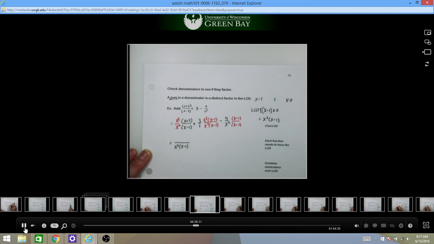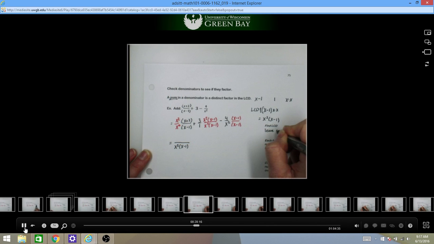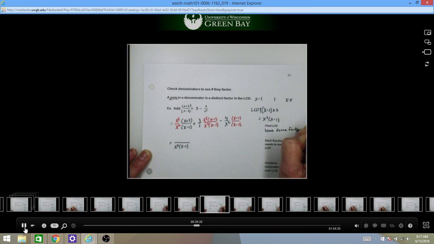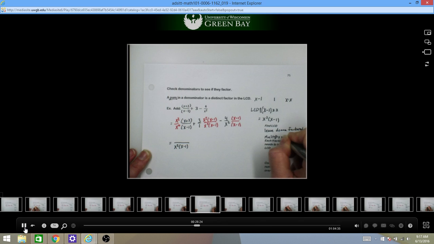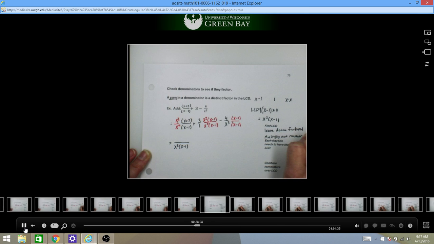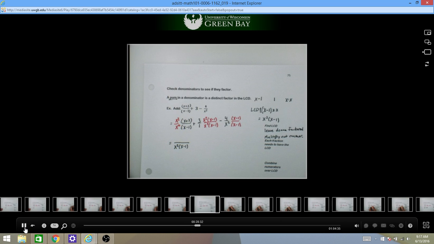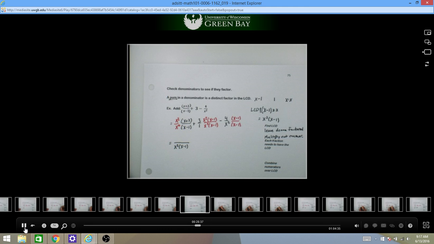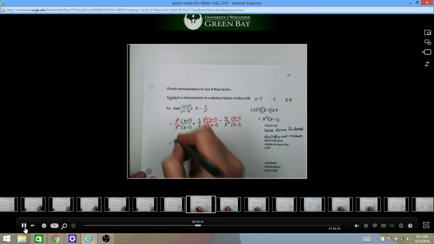Maybe we should make a note of that. Leave the denominators factored, multiply out numerators. Leave the denominators, remember D for denominator, D for down, okay? So leave that denominator factored, but multiply out the numerator. Okay, so here I'd get x cubed plus 2x squared.